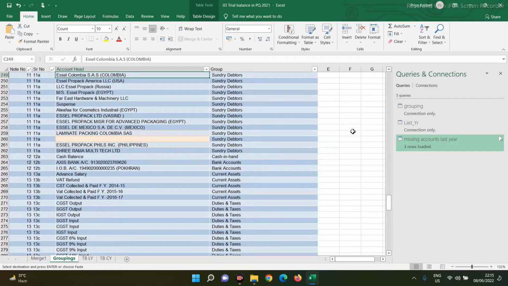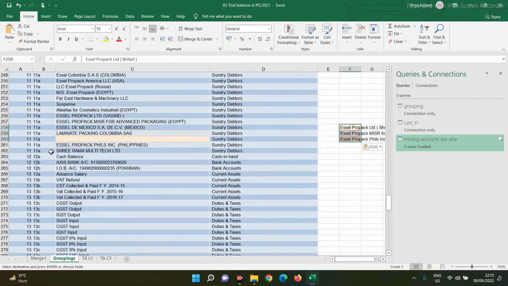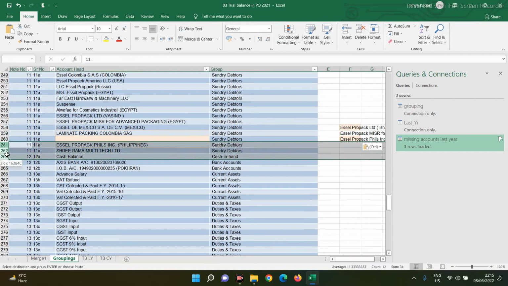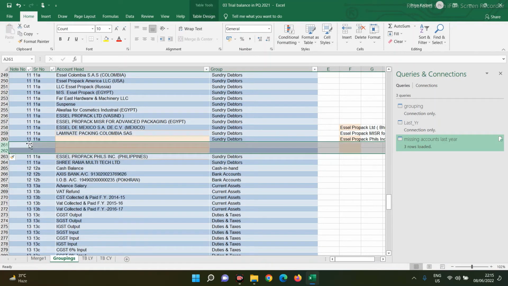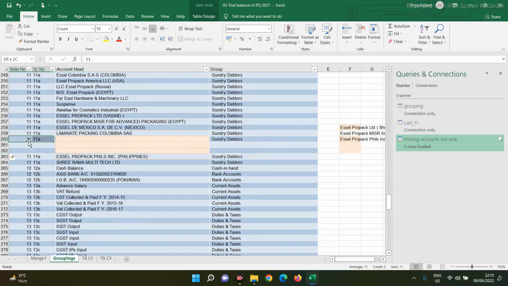These are the data. I'll create two more lines and I'll just cut and paste.